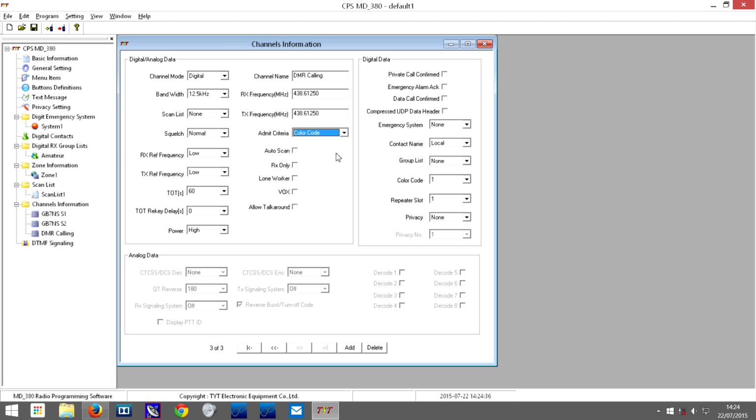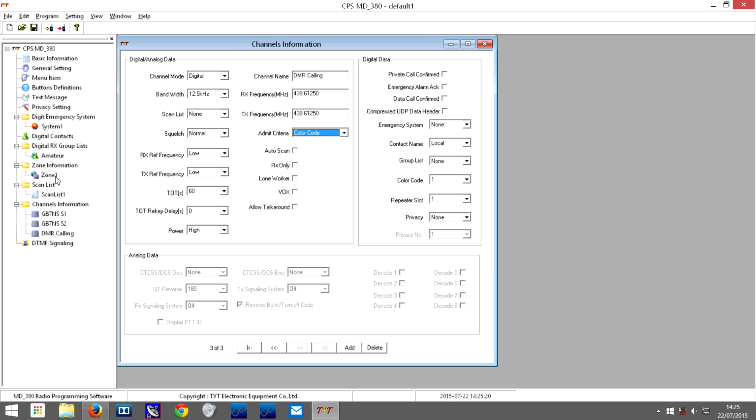I personally think it's probably better to set it to color code, because otherwise you can easily transmit over someone else who is talking on the channel already using the same color code as you. They might be using a different talk group that you might not hear, and then you will be transmitting over them if you just key up and it's set to always. So if you set it to color code, it will stop you from transmitting on top of them.